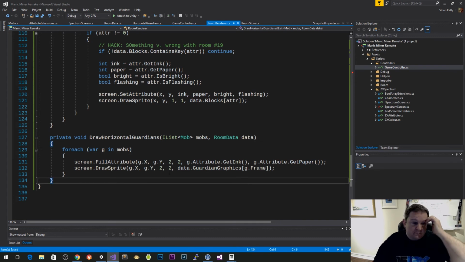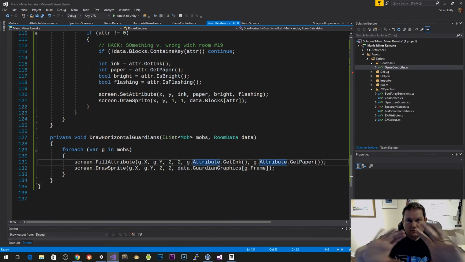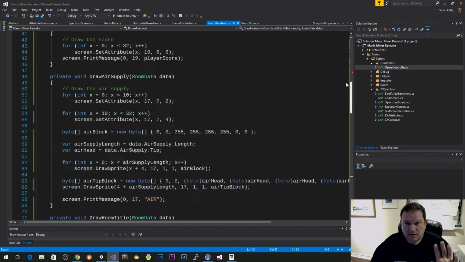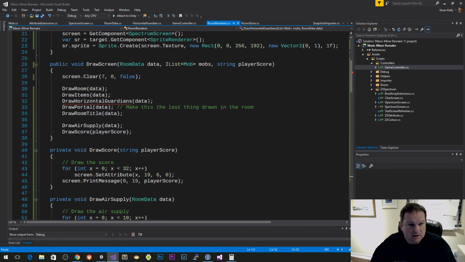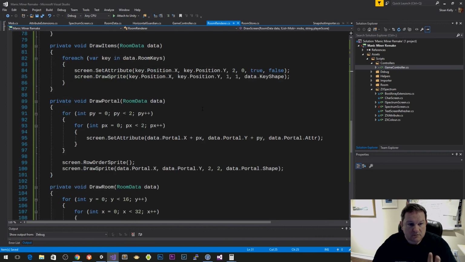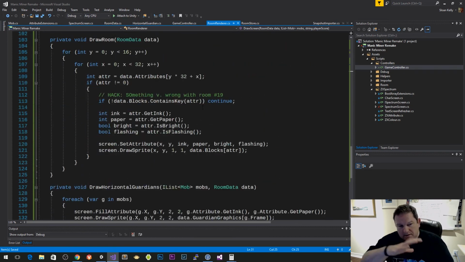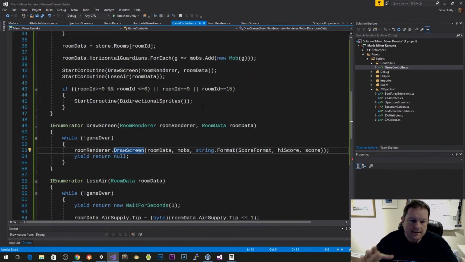Okay, so again, the renderer doesn't know anything, it just draws the thing on the screen where it's told. It doesn't make any logic decisions, that's all done inside the controller. And then inside here, I'm going to pass in this data, and then that's going to be mobs. And the controller doesn't know anything about how to render things, it just knows where the data is held. So this is kind of separating the data from the actual values.